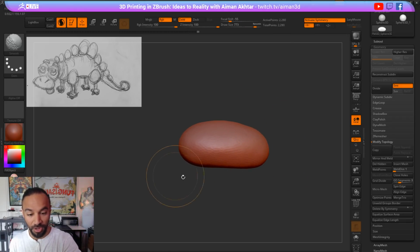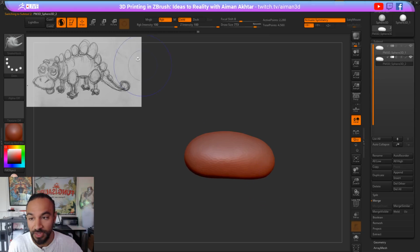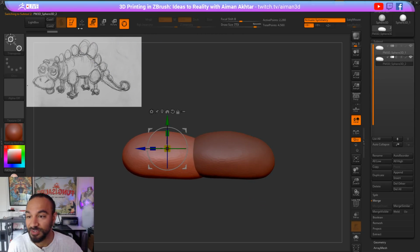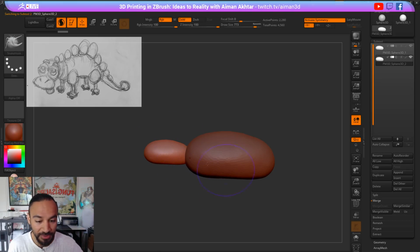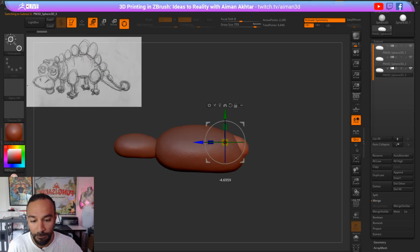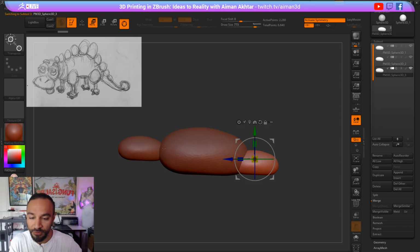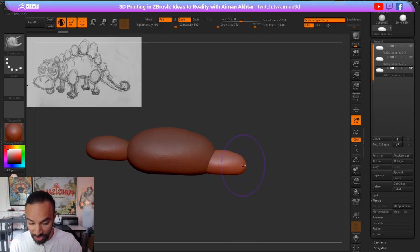And one thing he taught me as a modeler is to not just jump right into the details, but just look at the base shapes of objects and just try to break them down a bit. And his technique was to start with lots and lots of little pieces. So that can be the head, that can be the body. Let's duplicate it again. We can turn this piece into the tail. We can do different pieces for different parts of the anatomy, sculpt each of those individually, and then try to create a whole that's more interesting. And also gives you the most control.